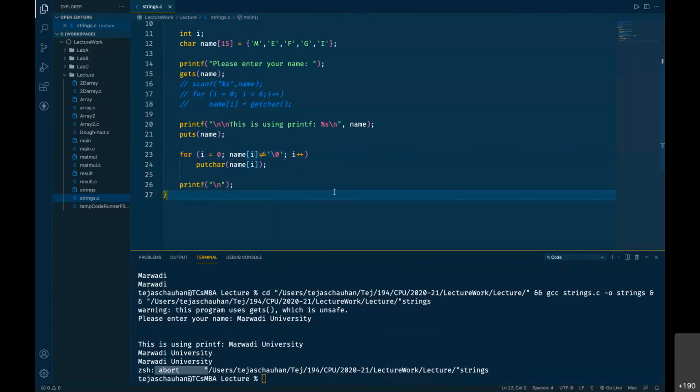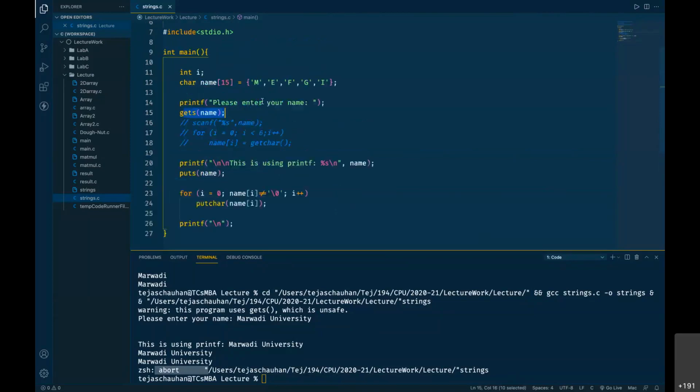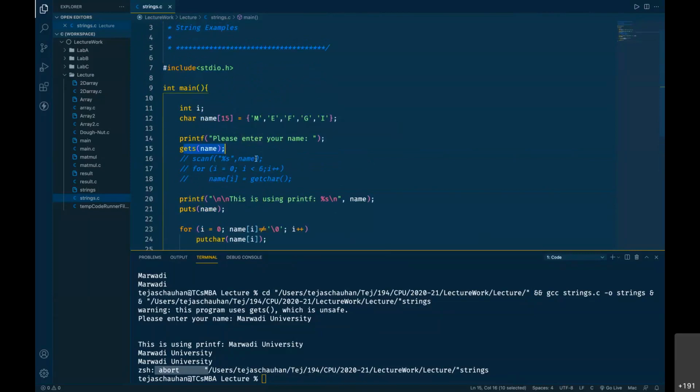So you also have to care about what input you are going to get, and according to your input you should declare your array properly. Yeah? So that's the major difference between gets and scanf.